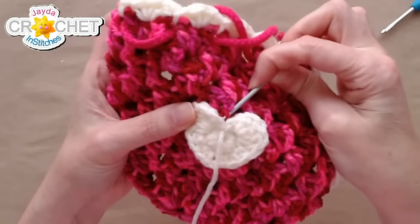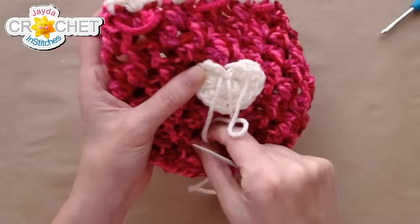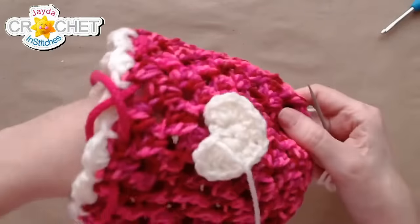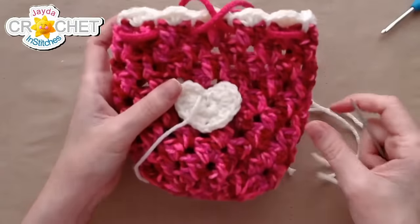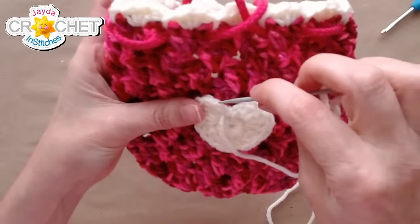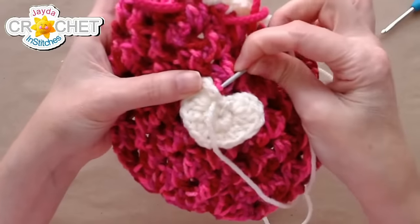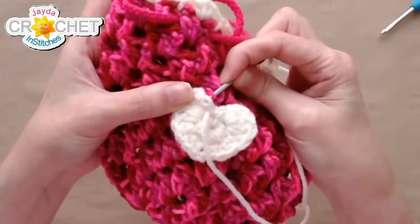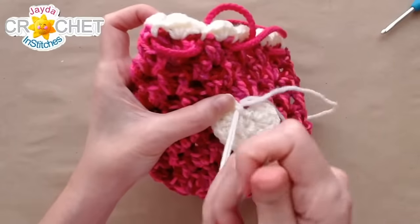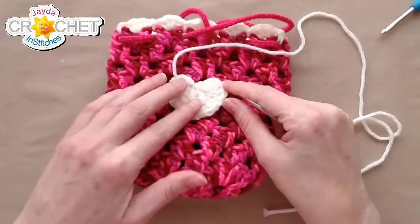And then every once in a while, I'll just poke my hand in here and make sure I'm not sewing all the way through, but I'm pretty sure I'm just grabbing the top facing loops. And I'm grabbing loops of the bag that are pretty much directly beneath where the tops of the stitches or the stitches along the edge of the heart are going to lie. There we go.